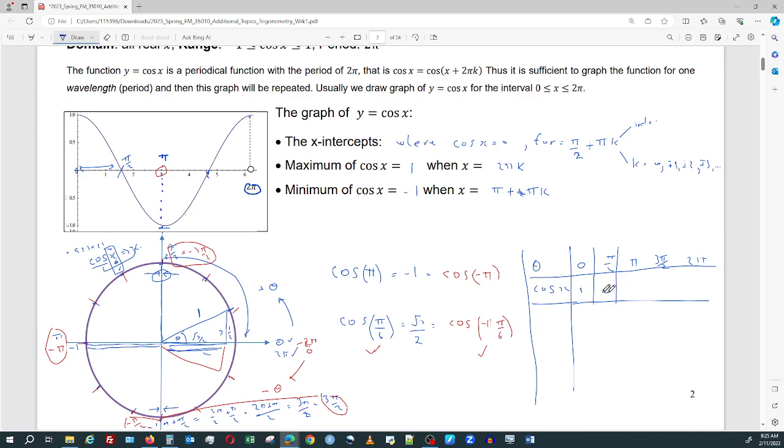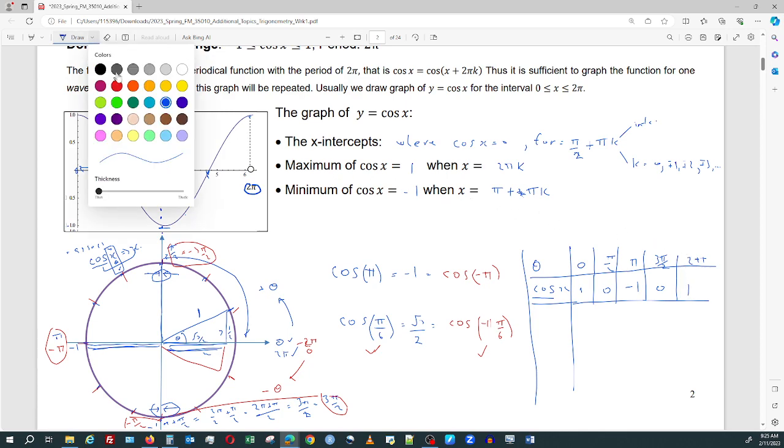You can do the table thing, but rely on your diagram. Learn to use your diagram. There's x minus 1. At 3 lots of pi on 2, x is 0 again. Remember our association? I know it says cos x, but it could be cos theta. So we know that's 0 again. And then 2 pi. What do we get for 2 pi? It's 1. It comes back as 1.